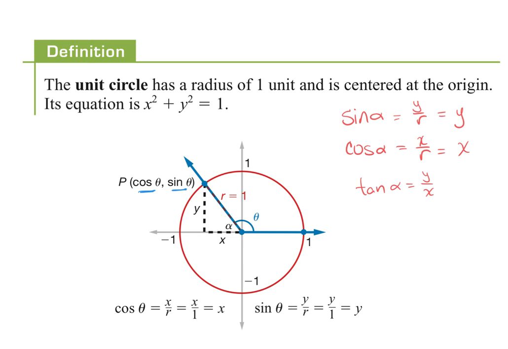And so when you move it down to a unit circle, and my radius is just 1, I don't even have to consider the radius for sine and cosine and tangent. I can just consider my y value, my x value to do all three of those. And so that's what we're going to build the unit circle off of. We're not going to do any point on the coordinate plane. Any point on the coordinate plane can have a radius longer than 1, just like we did. On bell work, my radius was the square root of 17. That's bigger than 1, by the way.